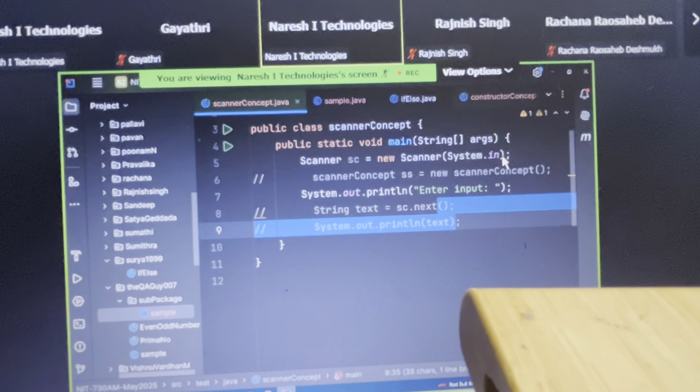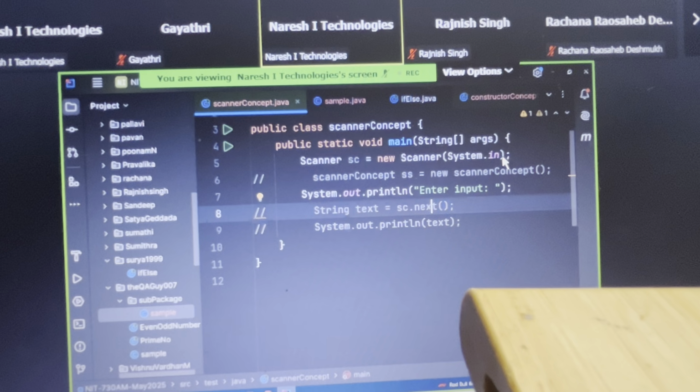Now you will type a pin. When you go to the ATM, you will type the 4-digit pin. If the pin is right or wrong, if I have to check, I'll have to store it in a variable. Then I'll have to go to the database, then compare the database pin with the pin that you have entered. So I have to store it somewhere. So I'll store it like this.